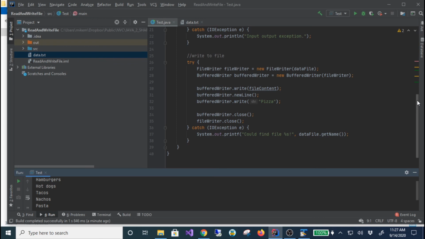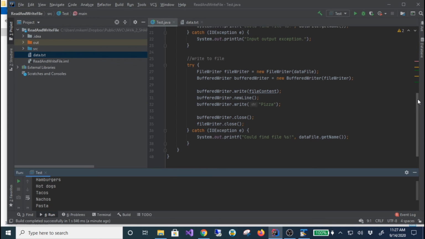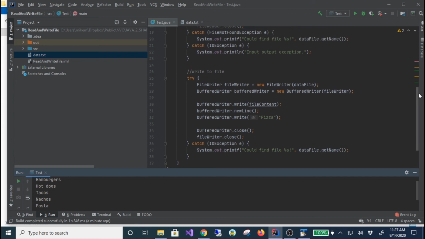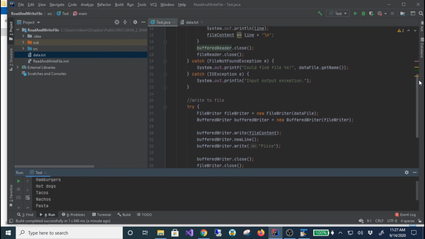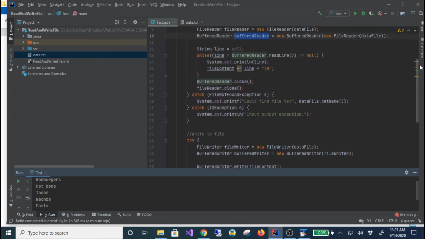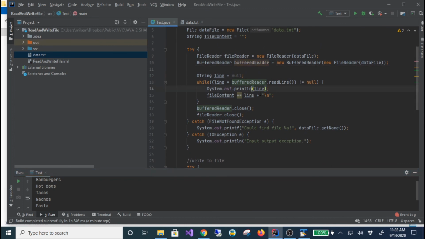Yeah. So there's more I want to talk about. I'm going to do another example, like writing objects to a file. It's actually really interesting as well, and that's using the object reader and writer. I don't know if I have another video on it, so I'm going to go ahead and make a video on that because it's a lot of good information to know. So back to what I wanted to talk about.